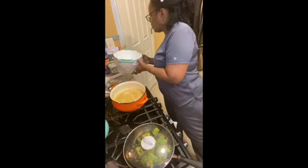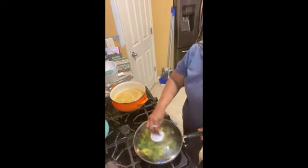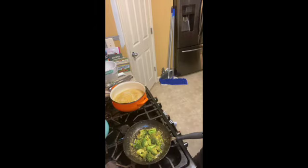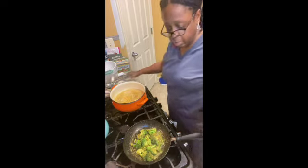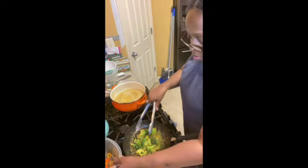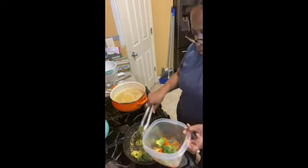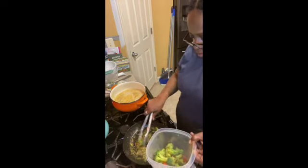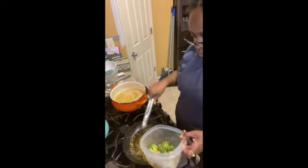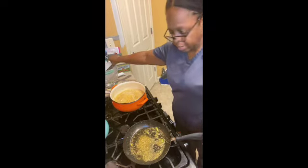Yep. I got a little butter that I'm going to put in there. Shake these up. Yep, and that's it. We're gonna take that out and put it in my little plastic bowl here. I'm gonna let y'all see in a minute how it looks, because remember, it's gonna be on top of my pasta. And then put this here. And that's how it looks, y'all.